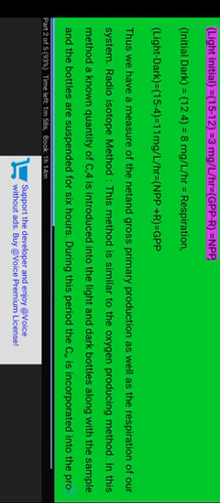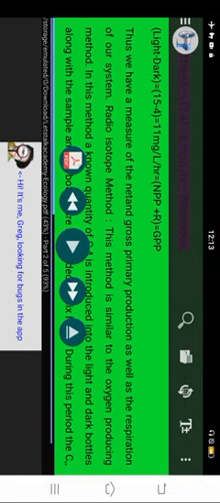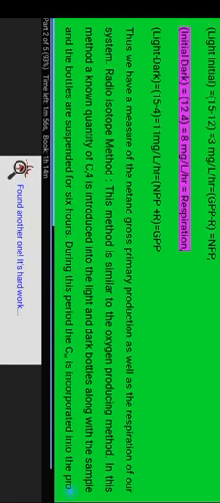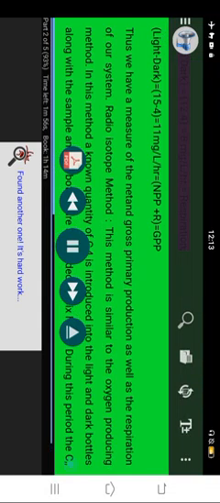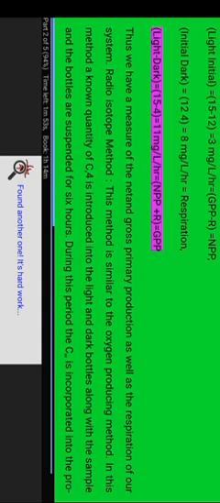With this information we can calculate the respiration, net primary productivity NPP, and gross primary productivity GPP per hour of the system. Light minus initial equals 15 minus 12 equals 3 mg per liter per hour, equals GPP minus R, equals NPP. Initial minus dark equals 12 minus 4 equals 8 mg per liter per hour, equals respiration. Light minus dark equals 15 minus 4 equals 11 mg per liter per hour, equals NPP plus R, equals GPP. Thus we have a measure of the net and gross primary production as well as the respiration of our system.